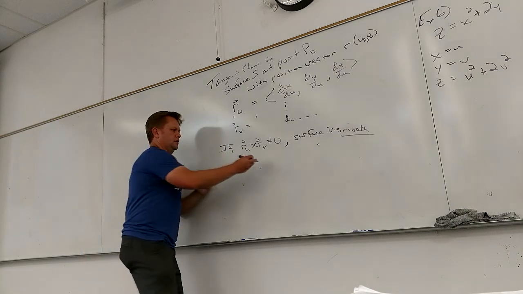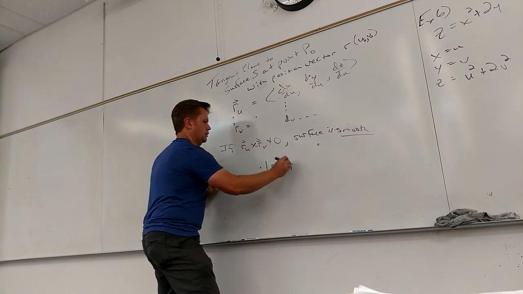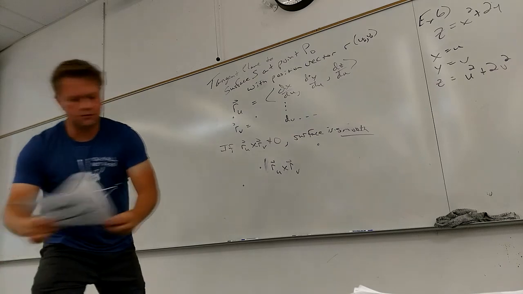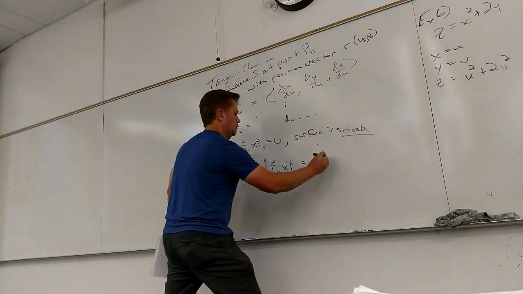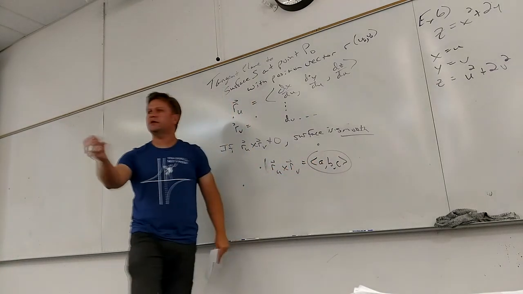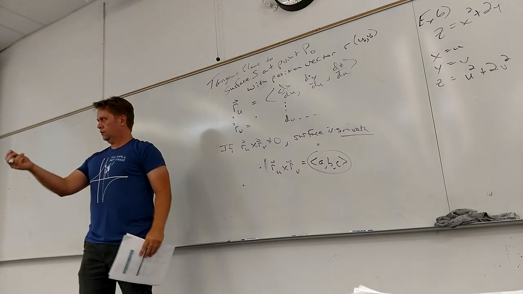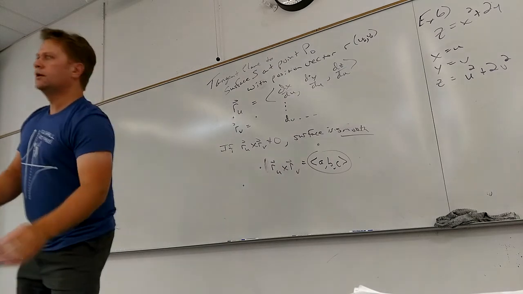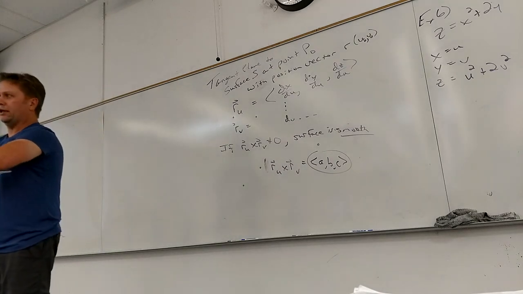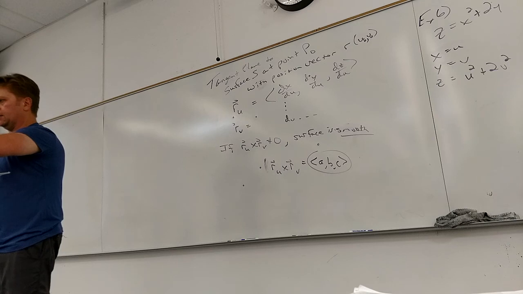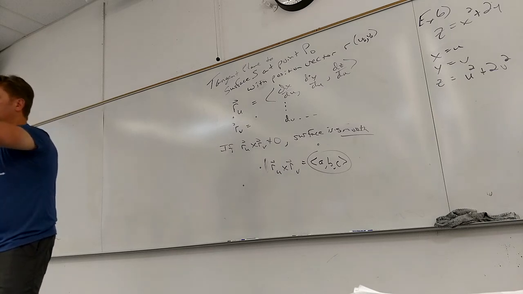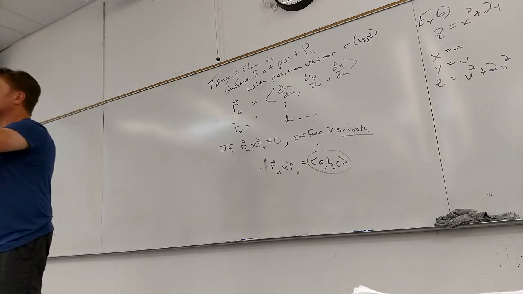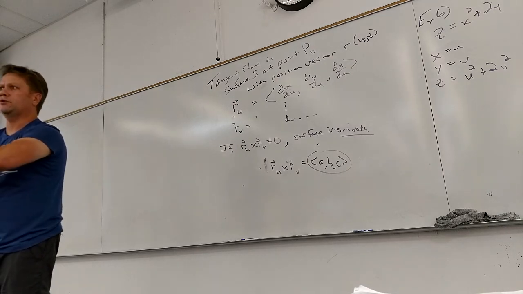And the nice thing is, Ru cross Rv is going to equal the ABC from before, the same ABC. Remember the normal vector ABC? You guys with me? Why does that make sense? Because when we found the equation of a plane, did the two vectors we used have to be orthogonal? They did not have to be orthogonal, if you remember.